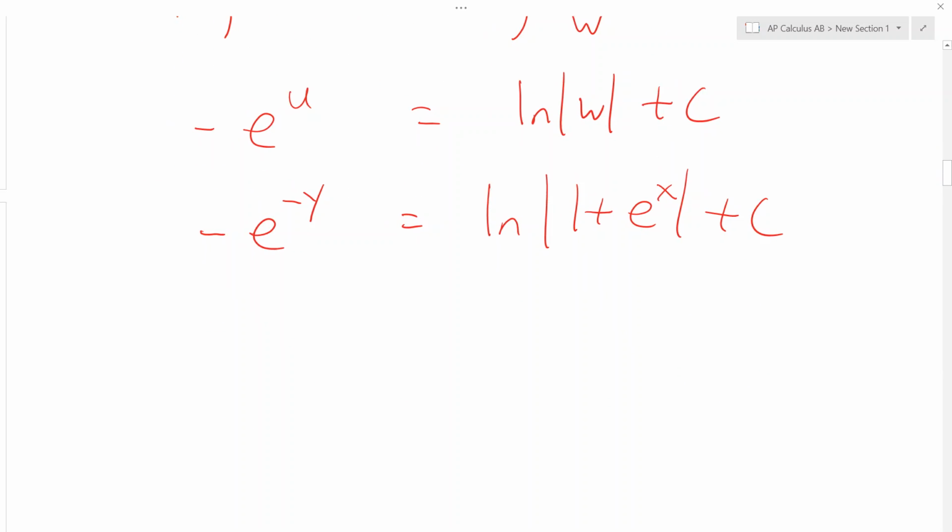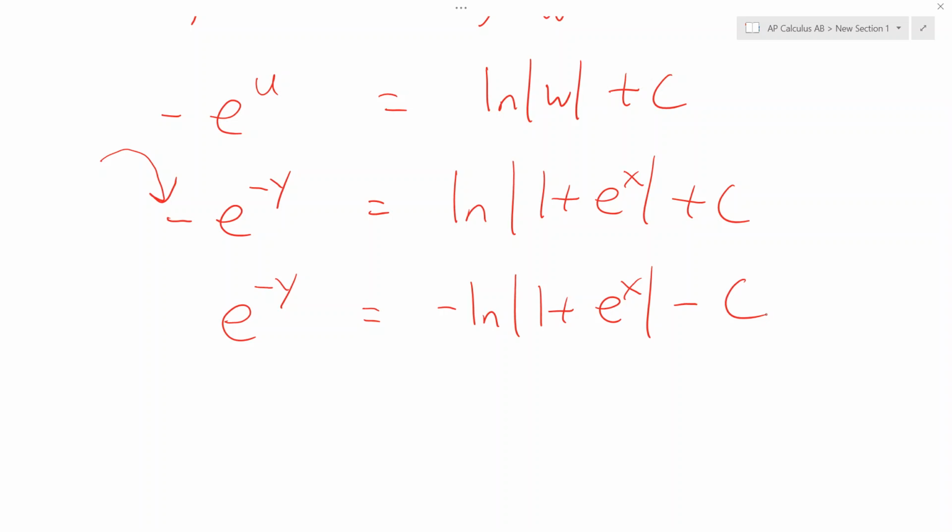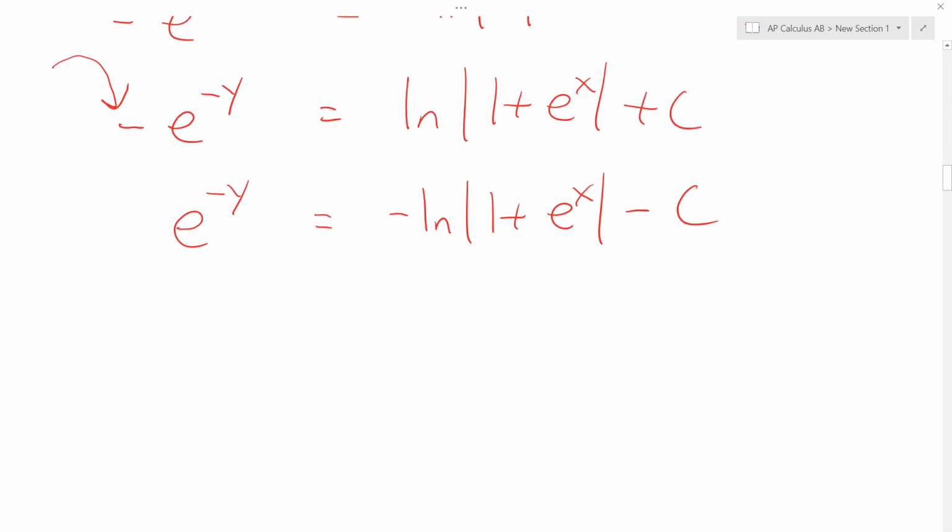Now, this is all algebra stuff here. I know you love logs and exponential things. We need to get the y out of that exponent. The way you get a variable out of an exponent is you log it. But you can only do it if it's just something raised to a power. You can't have anything out front. So the very first thing I have to get rid of is this negative here. We're going to divide everything by negative 1. That's going to give me negative ln of 1 plus e to the x, minus c. Something weird happens with this c. Technically, if I divide that by negative 1, it becomes minus c, and that's totally fine. But if you open up a calc book, sometimes they say we don't know what c is anyway, so just leave it as a plus c. It's just some number at the end. For our purposes, I'll leave a minus c there.